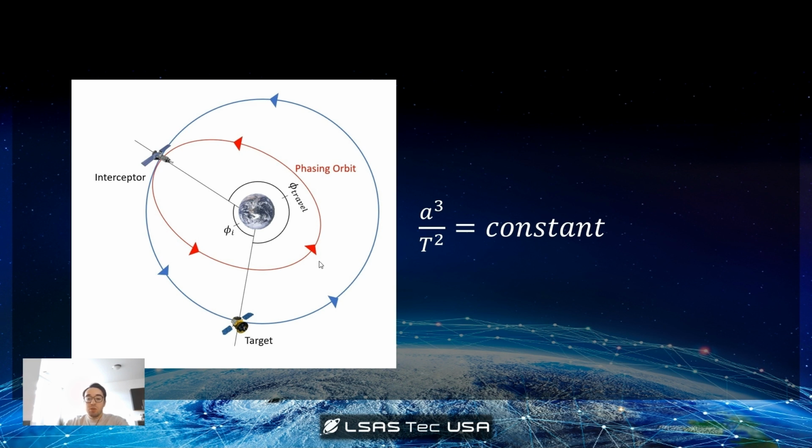At this moment, we can do the opposite of the first maneuver, burn prograde, and put ourselves back into our initial orbit with only the true anomaly changing to the value of our target. The period of our phasing orbit must be equal to the time it will take for the target satellite to come back to the initial position of the interceptor satellite.